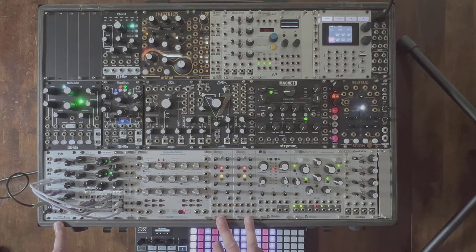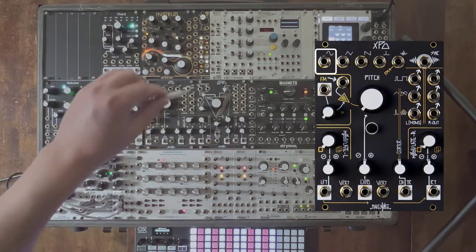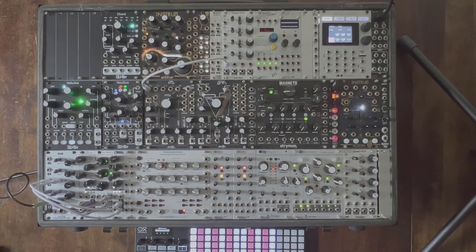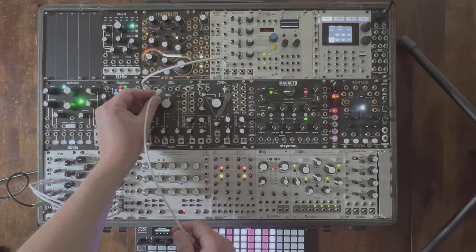But we're going to stick with the XPO today, just as a way to narrow our scope. Because I really love sine waves, I'm going to begin patching the sine wave output of the XPO into my VCA, which I'm going to use as an audio mixer here. Now, if I were to only stick with the sine wave, we would have something relatively basic that would seem kind of underpowered for what the XPO is capable of. So let's just blend in a few extra sounds too.